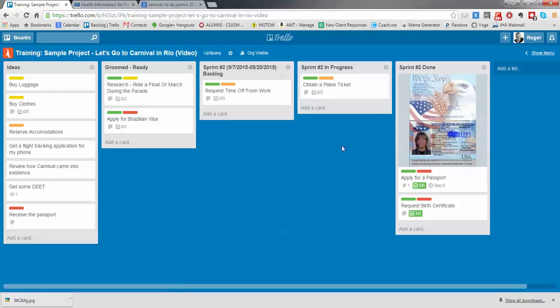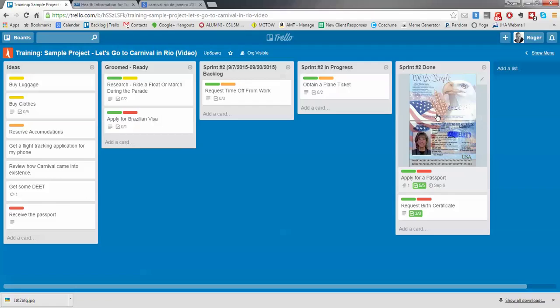I also want to do what I would call a retrospective. Okay. In the retrospective, I may back up just a little bit and say, you know what, I really didn't need to apply for a passport until I had my birth certificate. Like I said, ideally, your sprints will contain a discrete time frame, and everything that you said you were going to do in the sprint gets done. Okay, and that's not what happened here. So we want to go back in time during our retrospective to figure out why we didn't get done. What happened here was perfectly acceptable, but it's not ideal, and we want continuous improvement.